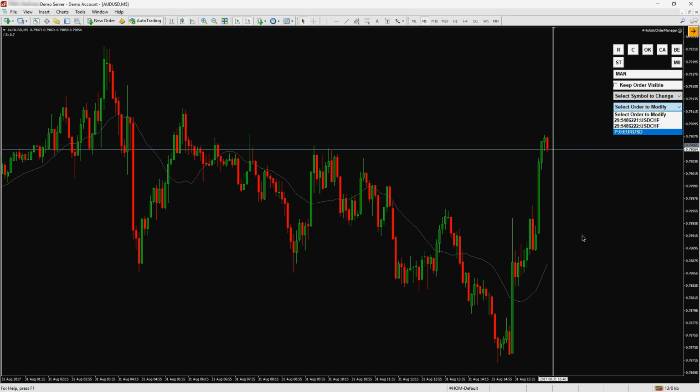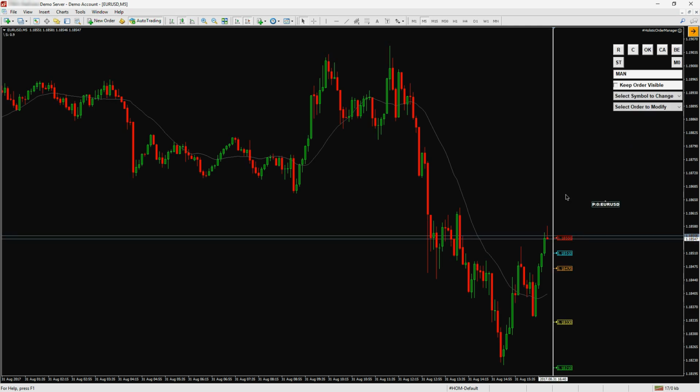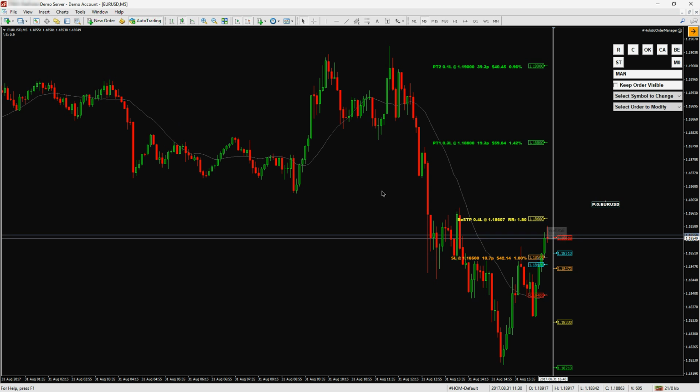Let's say you have opened this order for modification, it will be displayed on the left side of the cursor line. All the controls will magnet to the cursor line and you can modify it. At the same time, let's say you want to display order entry controls. You have it on the left side on the chart.